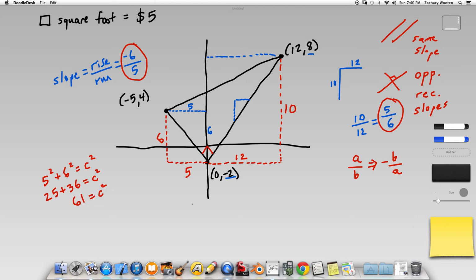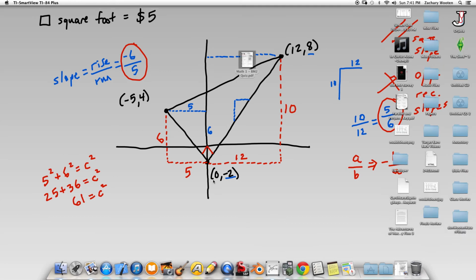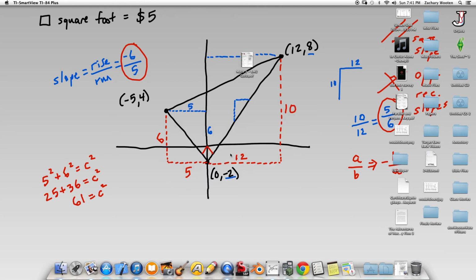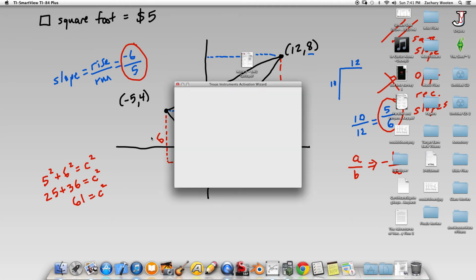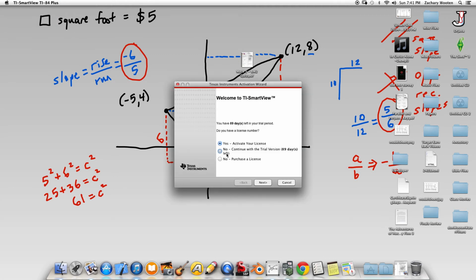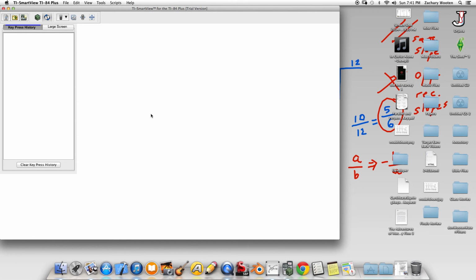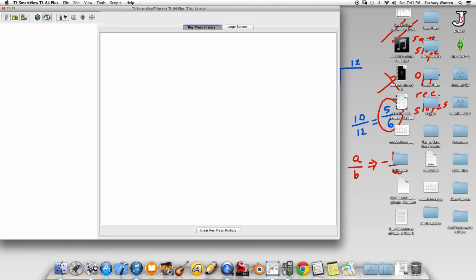Again, you can use your calculator on a lot of this. I'm going to pull up a little application here to show our calculator, and then we'll go back to the drawing. Remember, all you're doing is using the Pythagorean Theorem to figure out the side lengths of each one of these. This is taking a little longer than I was hoping it would.